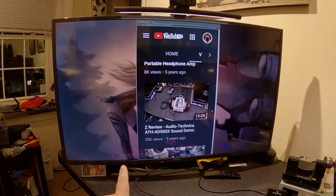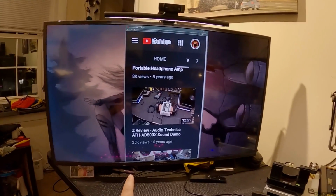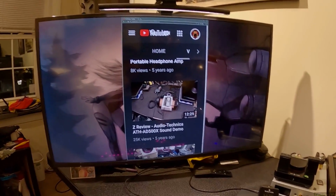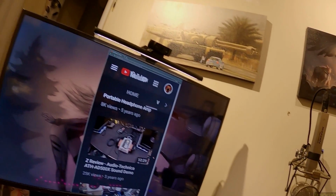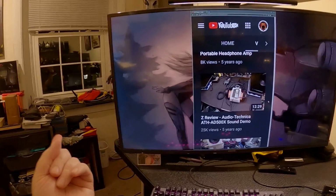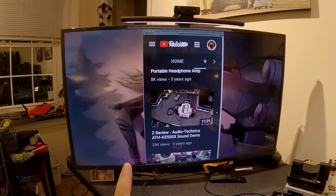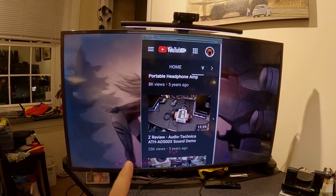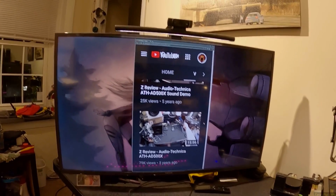But the Audio-Technica AD500X was my first taste of that Audio-Technica life, and someone sent those to me, I believe. And I have behind me on the wall the AD2000X, which was a gift I bought myself when I moved into this apartment. I'm going to miss this apartment. We're all going to miss this apartment. But I'll have central air. I have to turn off the air conditioner at 95% humidity outside because you'll hear it, and I shouldn't have to do that in the future. But those were the headphones until the Sennheiser HD 6XX arrived. They were the headphones.